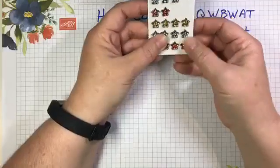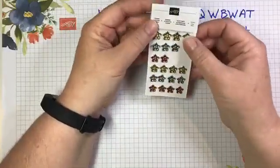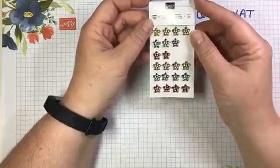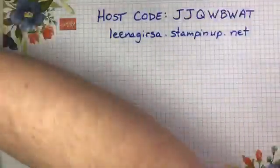You can use them on so many different projects. We're going to use them on all 3 today, but I just love them. They're so pretty. Gotta love the bling, right? All right, let's get to it.